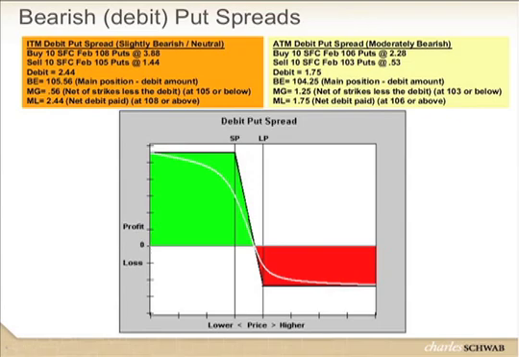If I'm just slightly bearish and I'm doing a debit spread, I'll typically want to use options that are already in the money. Because your goal when you do a debit spread of any kind is typically to have both of those options be in the money at the time they expire. Now if you start out with both legs of your spread already in the money, that gives a very high likelihood that they'll still be in the money at expiration. So it doesn't really require a lot of movement. So I can be just barely bearish, or maybe even neutral, and actually still be profitable in this example.